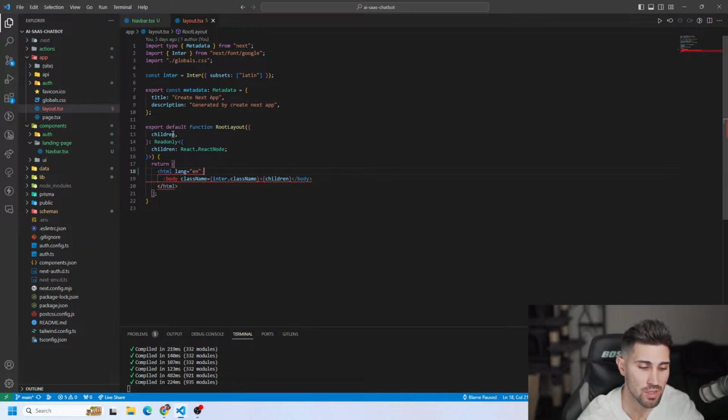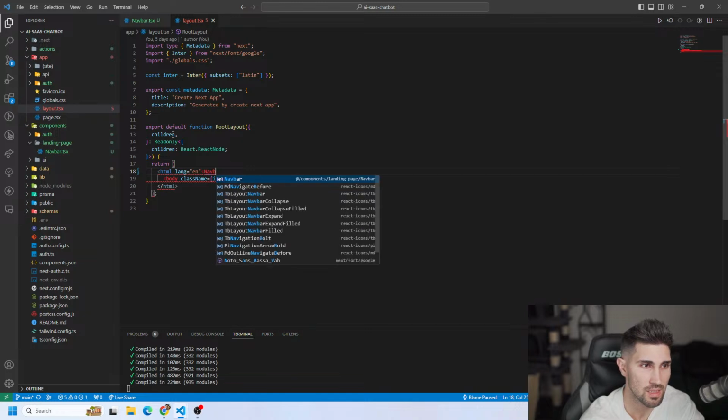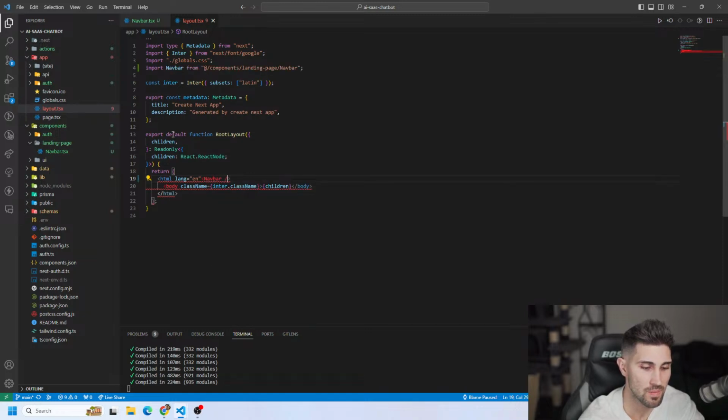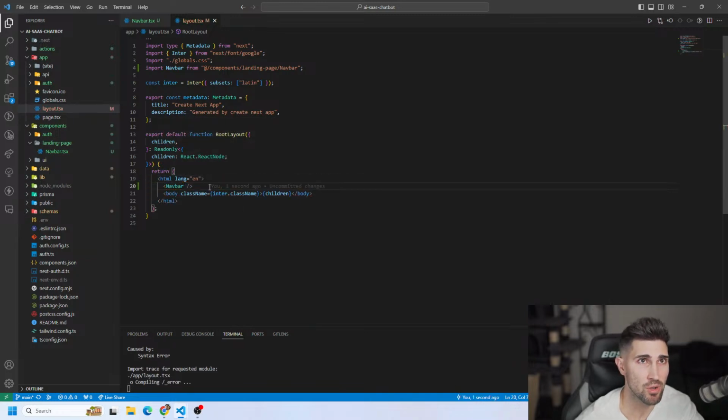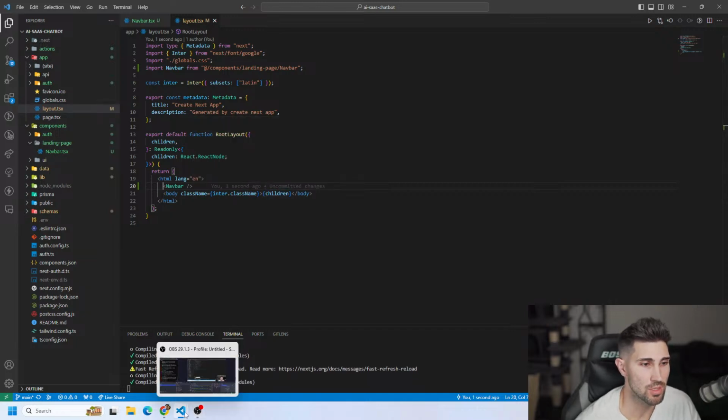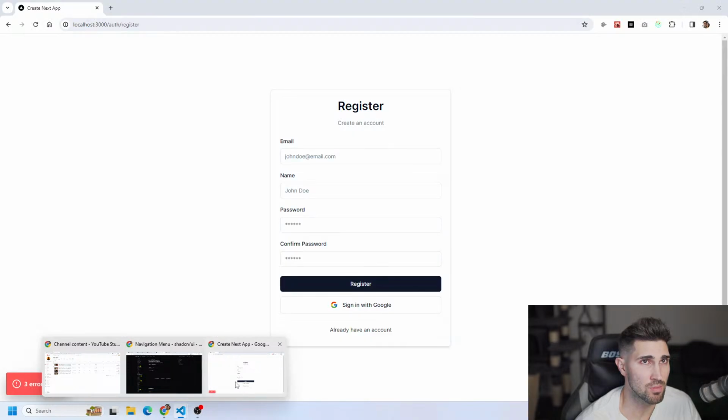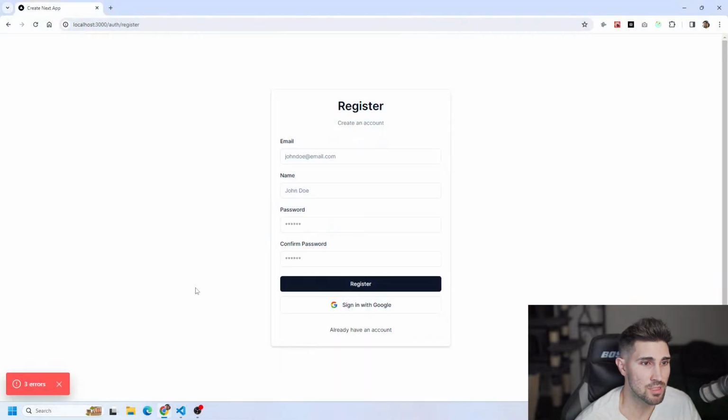So like this. Do you think putting the navbar like this or inside of the body? What would you guys prefer? I know it doesn't make a big difference, but I know it makes a difference somewhere.